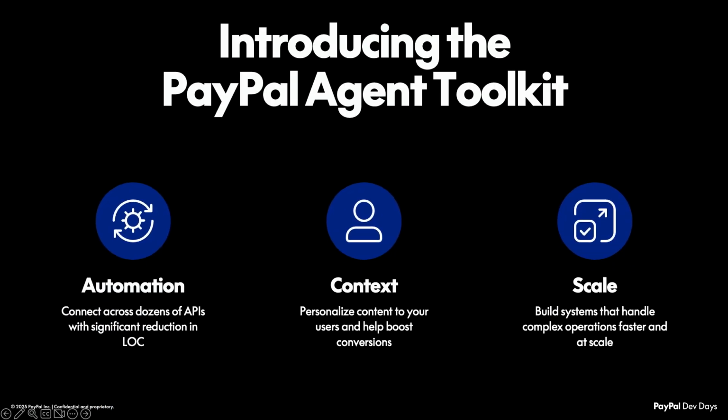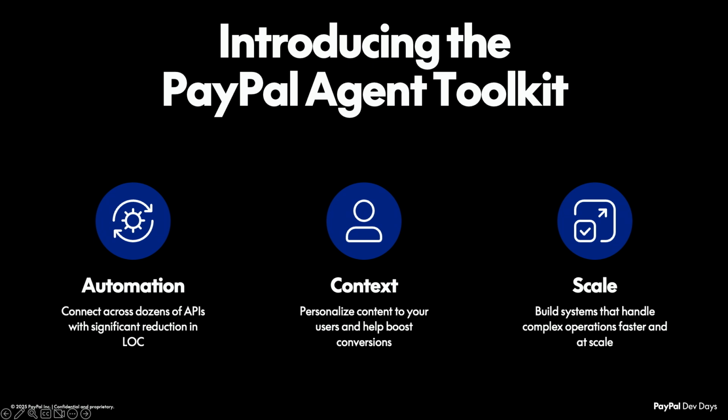Now we are excited to introduce the PayPal Agent Toolkit. It's a library designed to empower developers to build next-generation commerce experiences. So let's understand the key pillars, the key capabilities we provide as part of the Agent Toolkit. The first and foremost, automation. We understand that time is of the essence when you build with integrations. That's why we have provided a pre-built set of AI tools which can simplify your workflow, so you can focus on truly building the features without worrying about any sort of integrations.